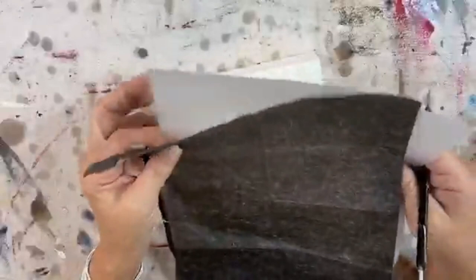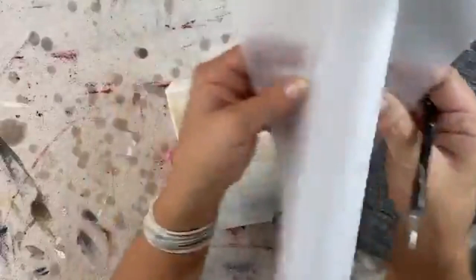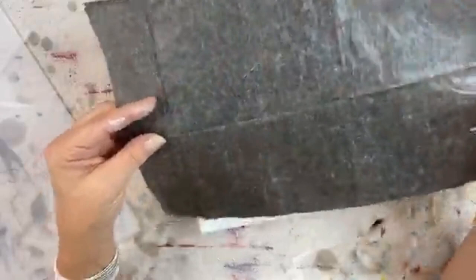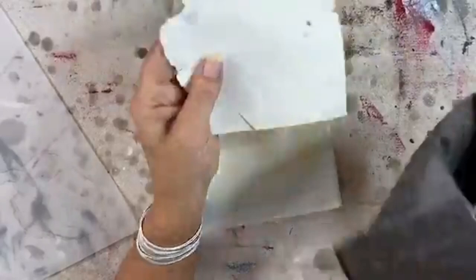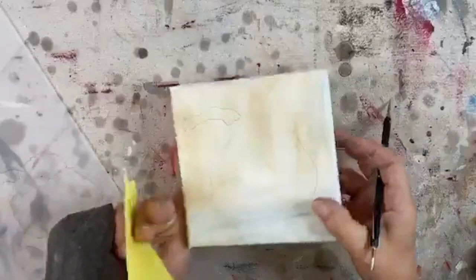Yeah, this is called tracing paper. That's the clear stuff that I sketch on. And you can use notebook paper or typing paper or whatever. And this is called graphite paper, transfer paper. You can get this yellow piece from the sewing department at Walmart, but it's the same thing. It has that wax coating on one side that transfers color to your canvas. So now we have our cute little acorn on our canvas.